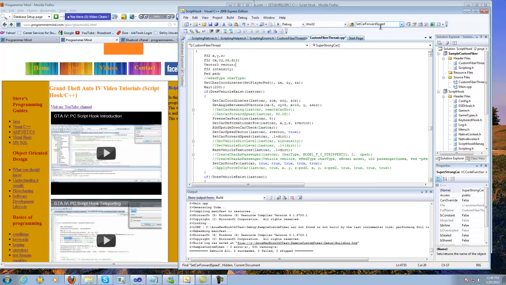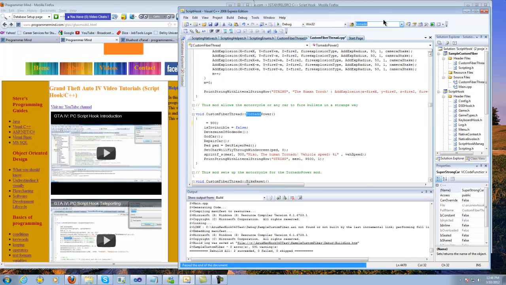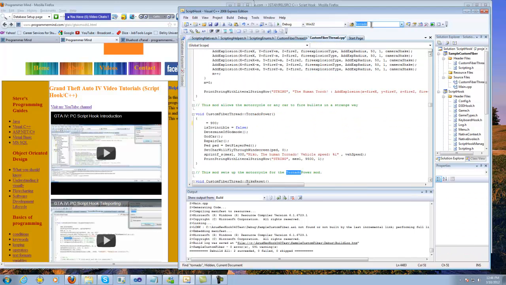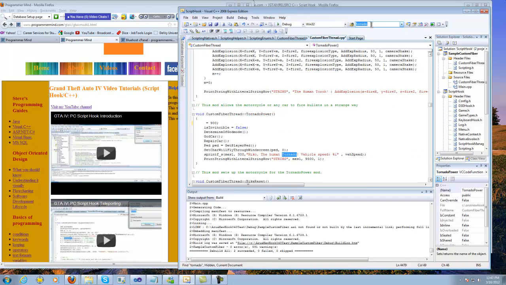Let me just type in tornado. Maybe that'll do it. That's what it's called. It's called a tornado bike. Tornado power. There we go. Let's see here, set character will apply through window. Well, this video is going to get too long if I go into all this. But anyways, what you do is you directly set it inside the speed I was showing you earlier. That allows it to change the coordinates of how it's looking at stuff in the game.